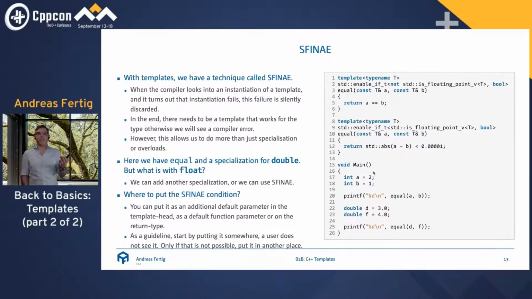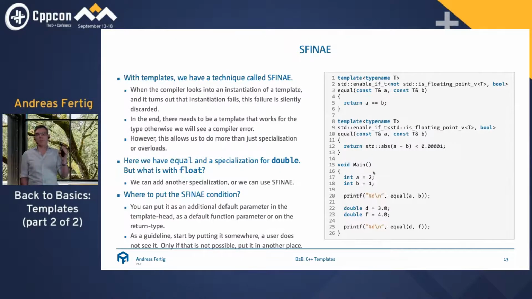In the first case, I say, okay, enable that thing if T is not of type floating point. And then the result of my enable_if should be of type bool. So that's like before. And then I have the second version in line number 9, which says enable this one if T is a std::floating_point. And of course, keep the same type, keep it bool.